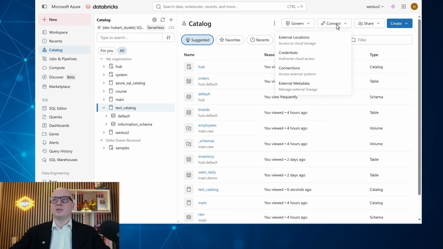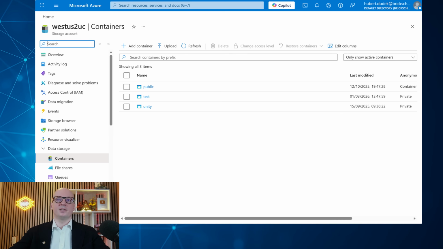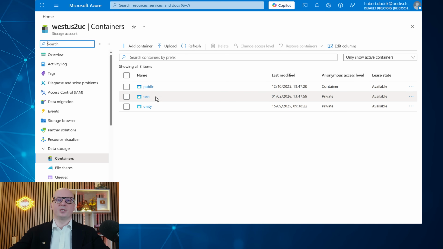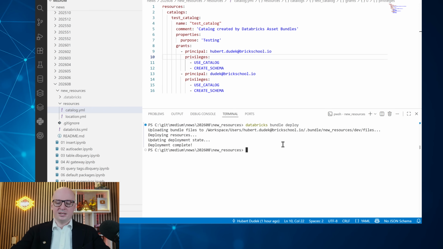So let's go here, and the test external location was also created, so it's working, awesome. Of course, before that I created the test storage container for that external location. Okay, so let's now run destroy.